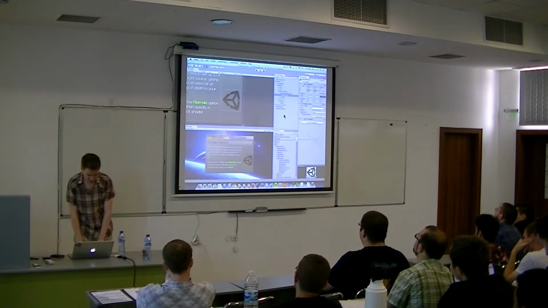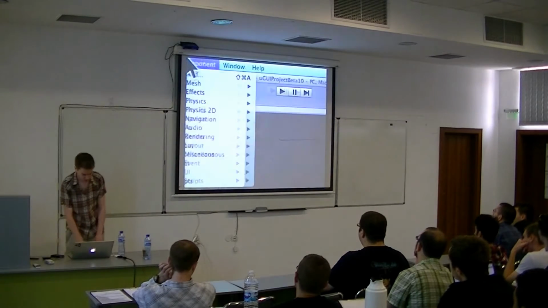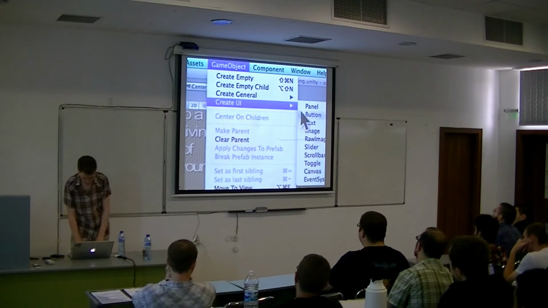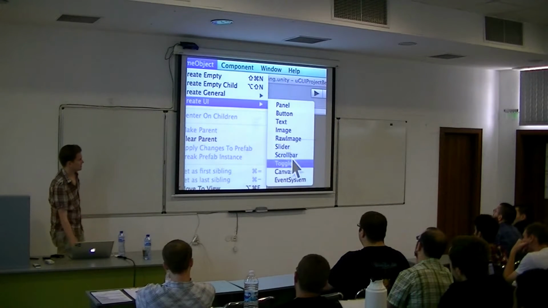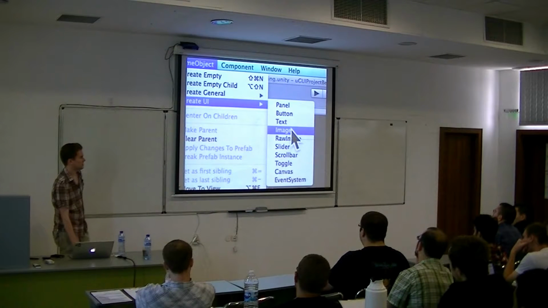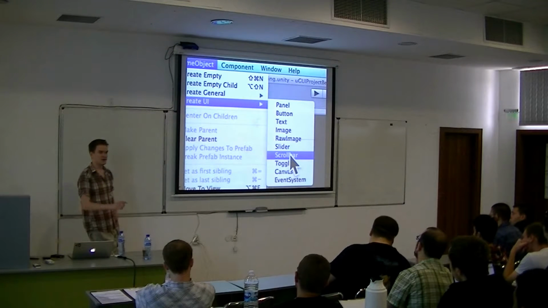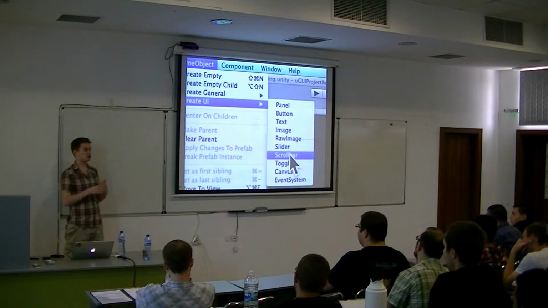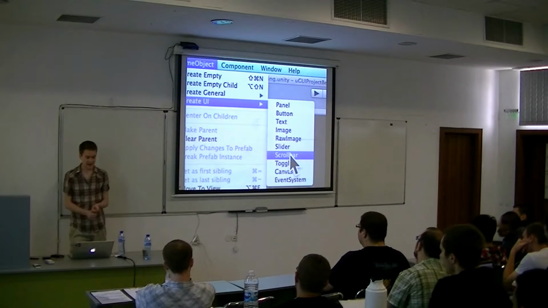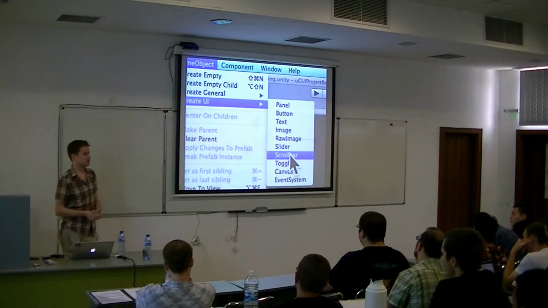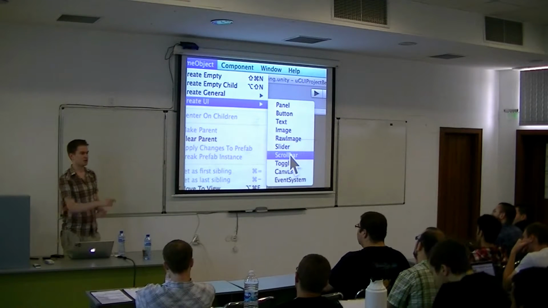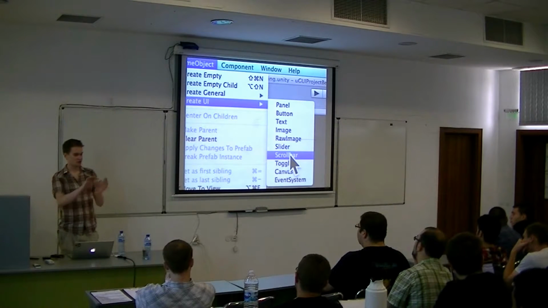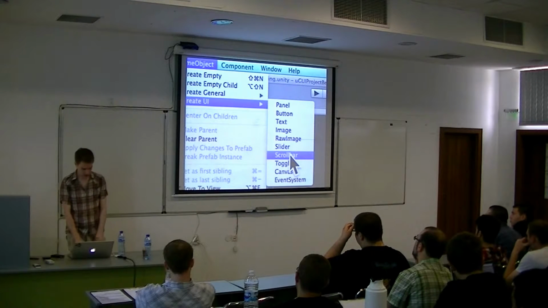So what the UI devs have done is they've made some base game objects for typical things, like a button, or a slider, or a scroll bar. These are all base components that you can use. What they've also done is they've created a whole API for you to basically create whatever UI element you want. And I think the plan is to also open source the UI system, so you can go into the text bit and completely change how the text rendering works, wrap it around a 3D object as opposed to a flat object. Basically do whatever you want with it. I'll talk about that a bit later on.